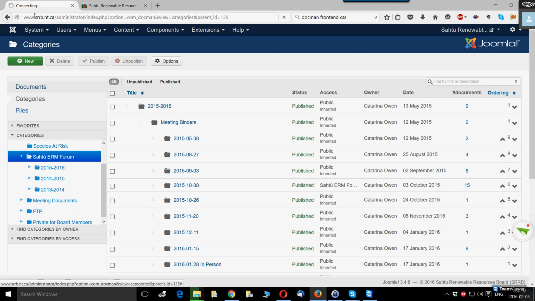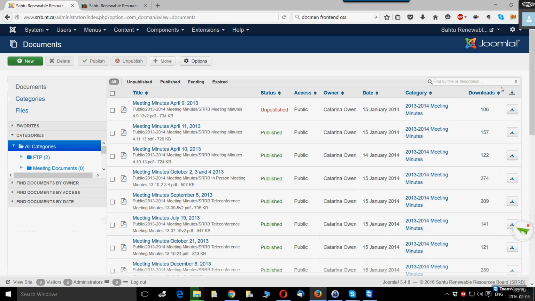Okay. So let's go take a look at documents. When documents opens, on this area of the screen I see all my documents. Now it's kind of nice to know that categories exist, because these are all the documents on the entire SSRB site. What we want to do is find the ones for the hearing.